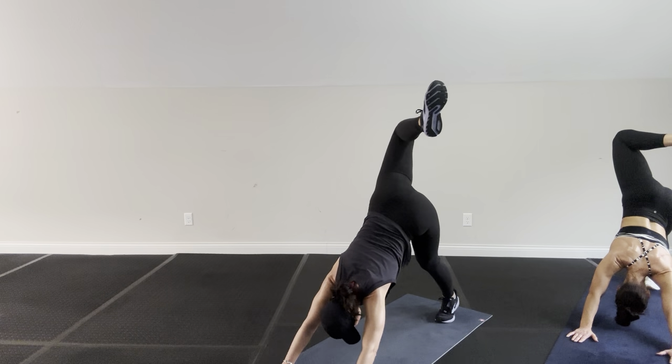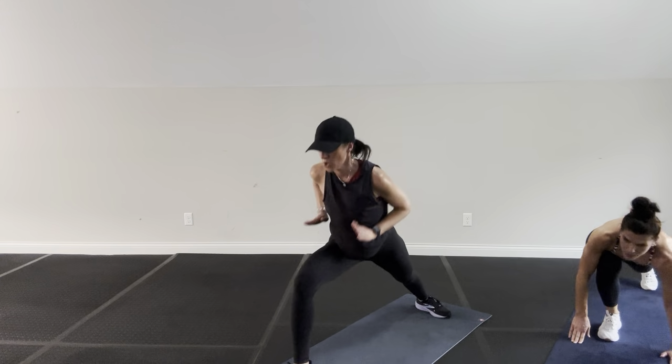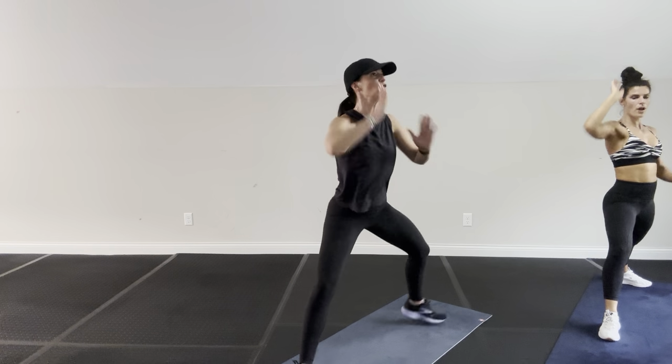Don't bend your neck. You want it to be a line. Right leg all the way through. Push, that left foot is facing out, the right foot is forward. Woo!